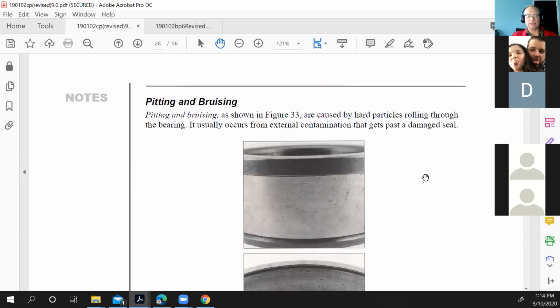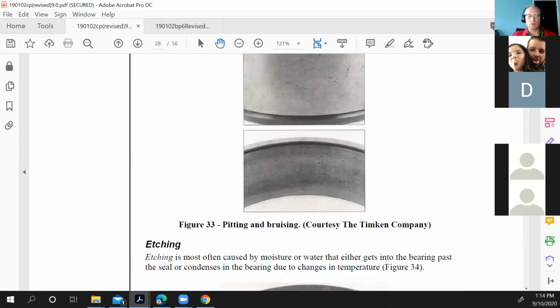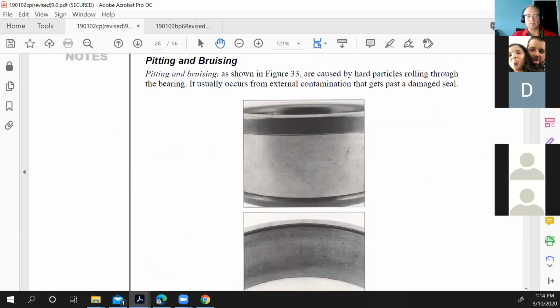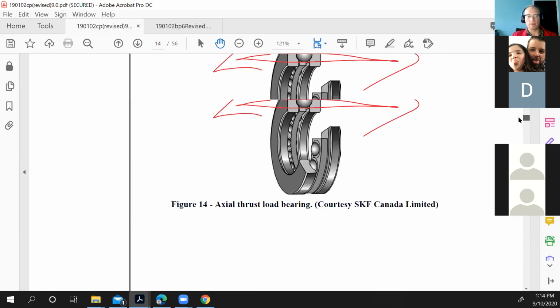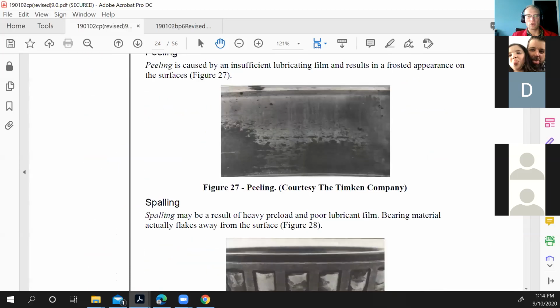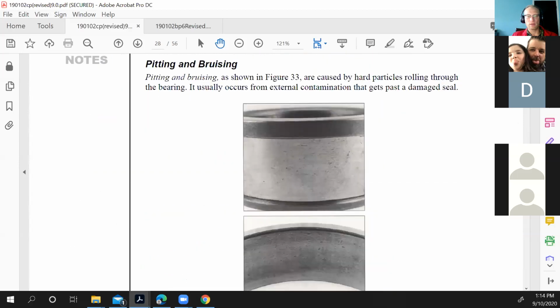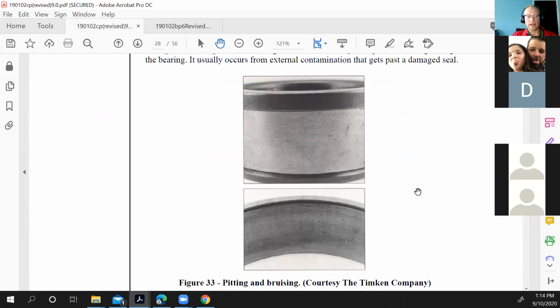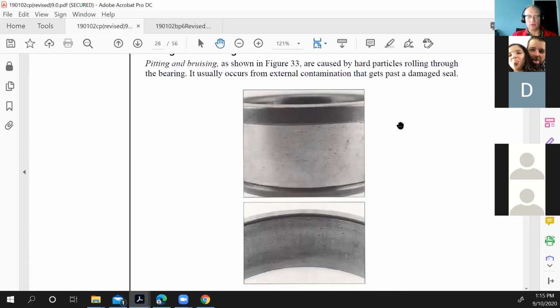Pitting and bruising. So if we get contamination, here's the start of what's going to happen. They call it pitting and bruising as opposed to the spalling that happened at the front, because they're caused by slightly different things. So the spalling here, no lubrication. Pitting and bruising, contamination. Now I've seen you can get spalling damage from contamination, but you won't get this pitting from lack of lubrication until it starts coming apart. So if you have this pitting and low lubrication, it's already starting to break away. And the contamination essentially is the bearing itself is what's happening.